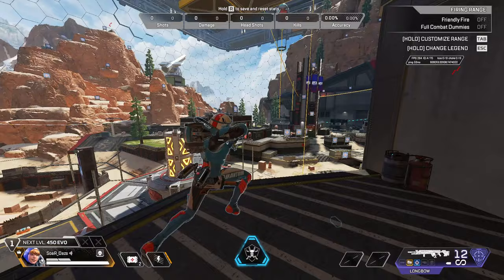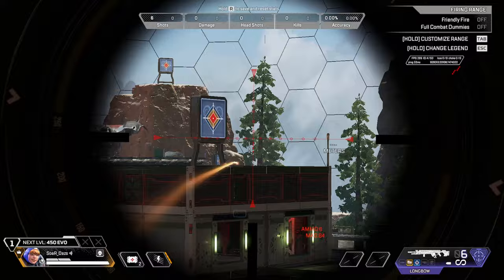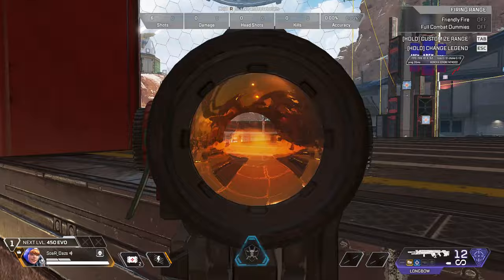They can peek from the door. They can peek from this side. They can peek at the window. They can peek at this side. They can peek at this side. Or they can peek from the roof if they're holding the building and they want to fight you. So remember where they can shoot from, but also when you look at this, where you can potentially shoot from.